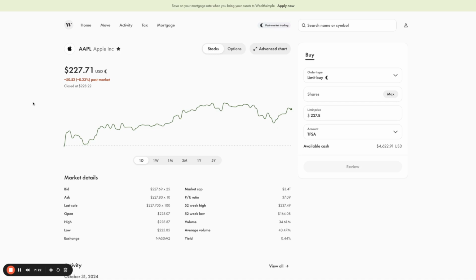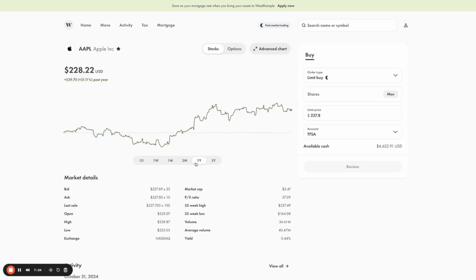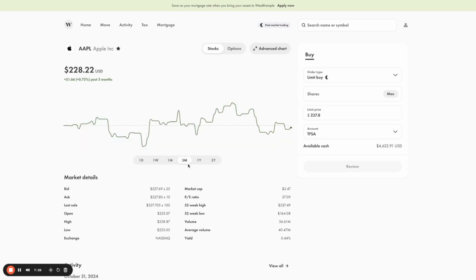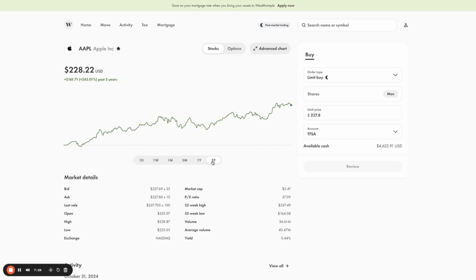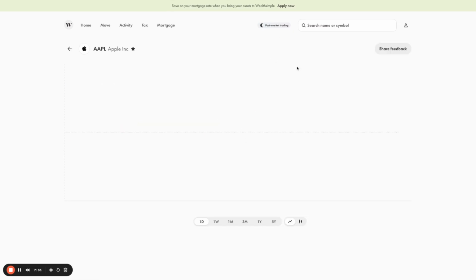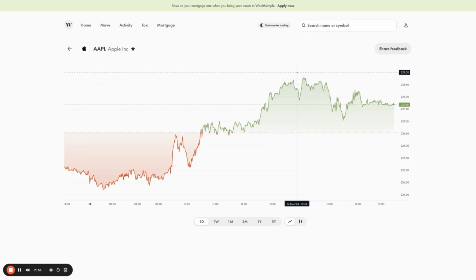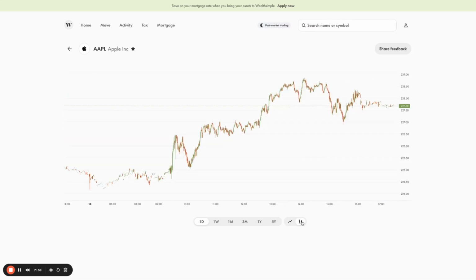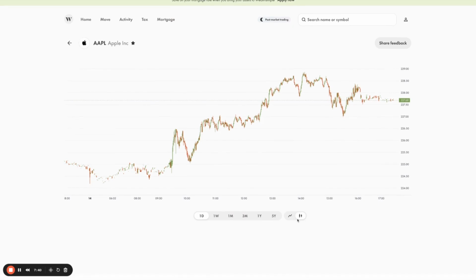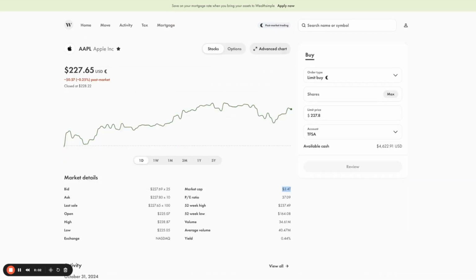And you can take a look at the price and how it has been performing over the span of 1 year, 3 months, 5 years, and things like that. If you want to see a more advanced chart, you can do that by clicking over here as well, which is where you can see this chart in the form of candlesticks, if that is something you prefer, or a line chart. Now let's say I want to place an order for this stock. So I am going to go in and select my order type. Usually I go for market buy, which is pretty classic.